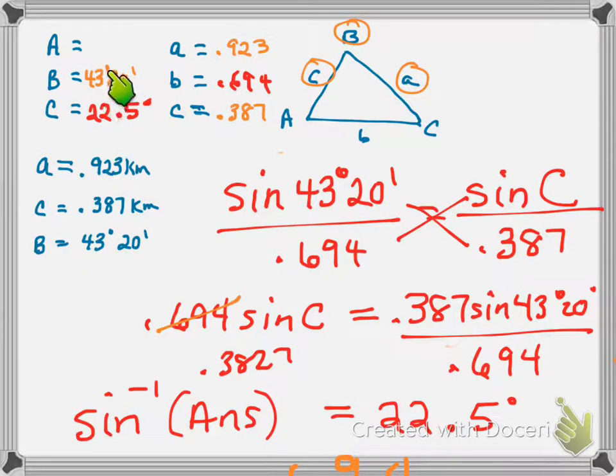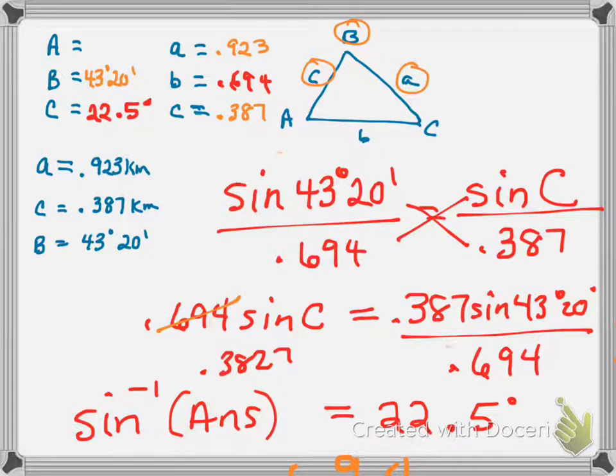If you have forgotten where to find the degree and minutes symbols, to access those, you want to do second and the apps button. Because if you look right above on your calculator, the word apps right above it in orange is angle. So you do second apps to access that degree symbol and minute symbol. I guess you could have also made this 20 out of 60, which is a third, and then 43.3 as well.